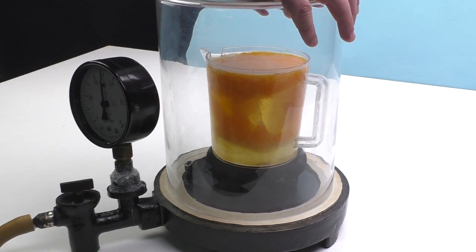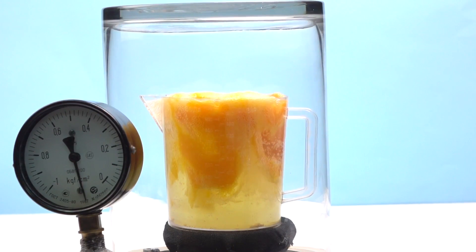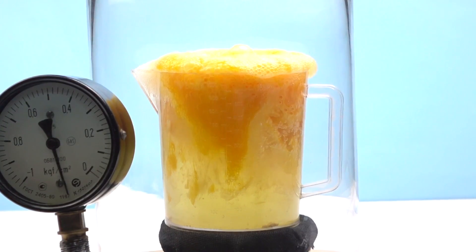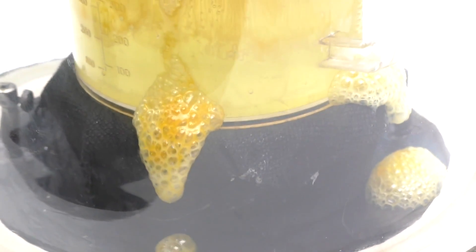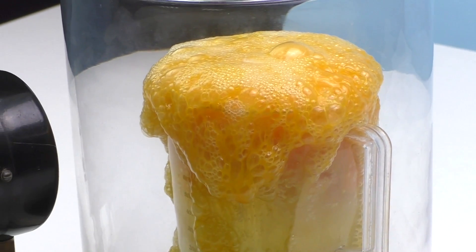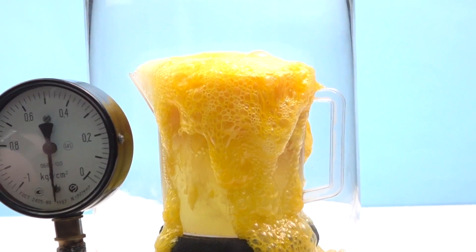Look carefully. Do you see this? Just look at it — the egg is just boiling! And you know what, it looks appetizing, although I know it's absolutely raw and cold, just as it was before I put it in the vacuum chamber. Guys, who knows why the ostrich egg did not explode in the vacuum chamber like any other packaging I experimented with before? Tell me in the comments if you have any idea.